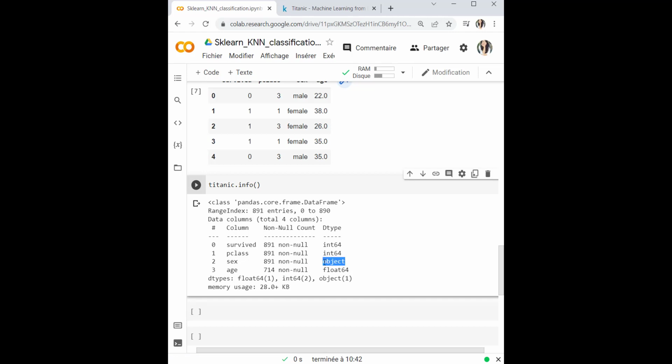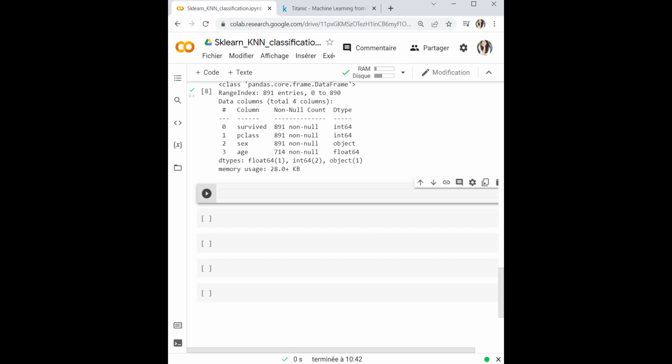And we have a str, or string type, that we want to change to an integer or a float type, because as you know, the computer doesn't understand words, it only understands numbers. So let's do that.